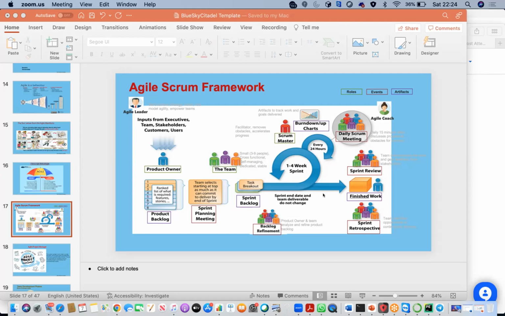An Agile leader may not actually have any great experience of Agile, but because he's a leader in the project, in the team, in the program, or in the organization, they are given the Agile leadership role to see that we work in an Agile way. People like that, many times we need to carry them along. And if they are difficult people, then it will be difficult to implement Agile. So we need Agile leadership to be able to successfully implement Agile. Does this make sense to everybody? Yes, thank you.